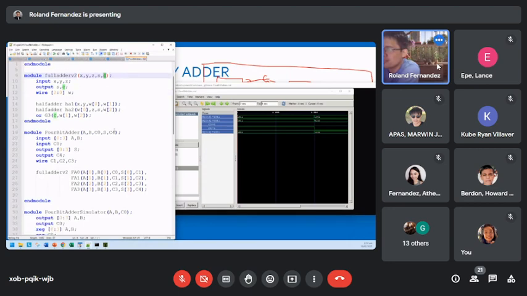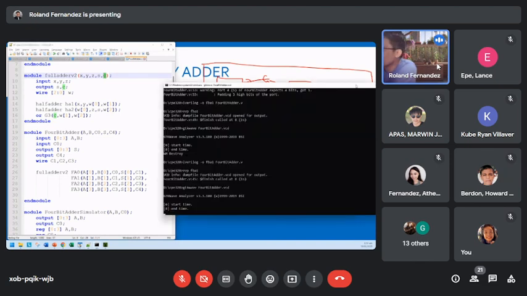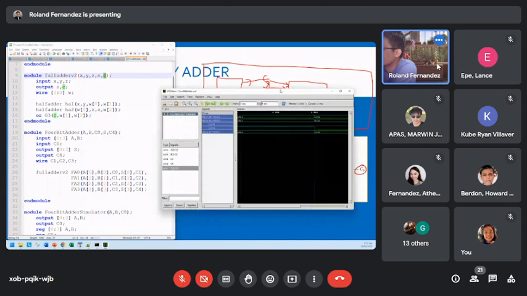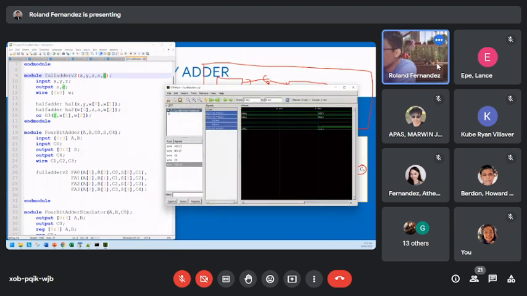Carry sum. Wala pa nakuha ang output. Sakto. So we say 1, 0, 1, 1 plus 1, 0, 0, 1, 1. Ganito. So itong bungkag na makita sa full adder number 1.